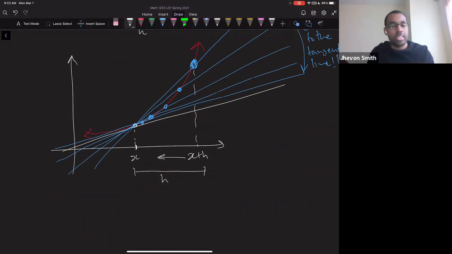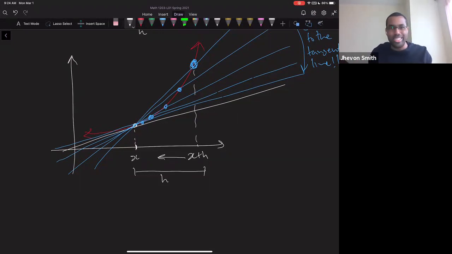Now, I don't want that distance to go to 0 because then I'd only have 1 point and I can't do that. So I want the distance between these 2 points to become super, super close to 0. So close that it's effectively 1 point, but I really want to be able to think of it as 2 separate points. So I don't really want the distance to be 0, but I want it to get super, super duper close to 0. Do we have a mathematical mechanism for getting super close to something without actually being there? What would even do that?